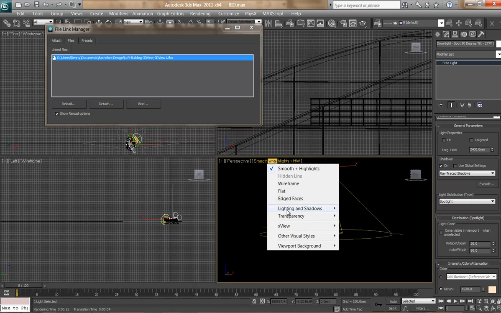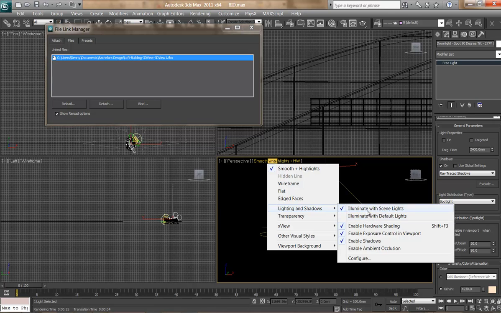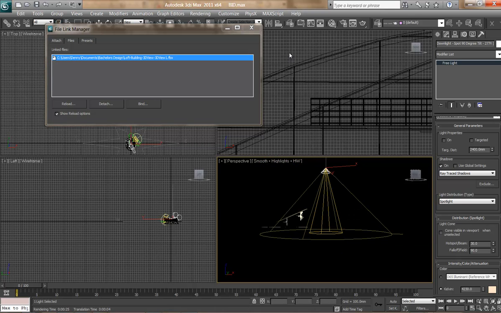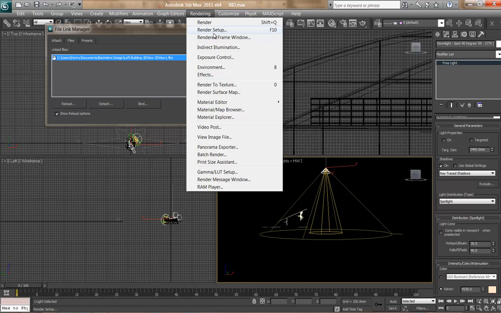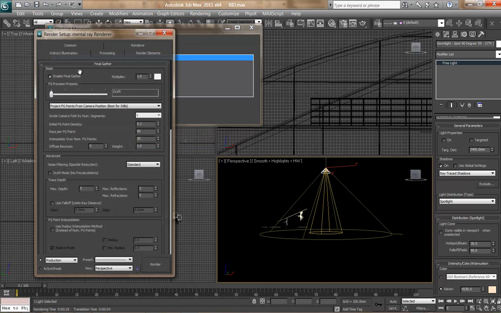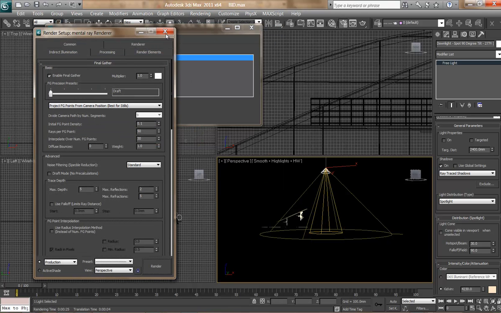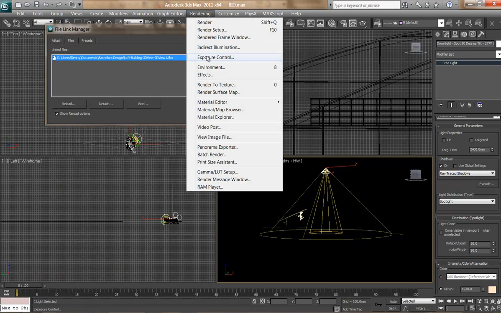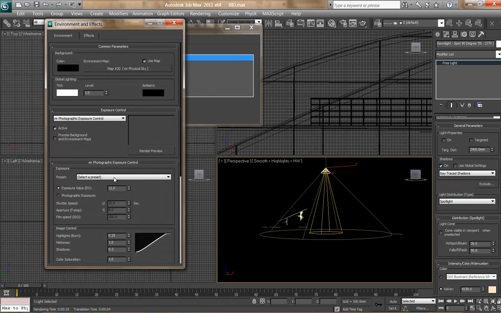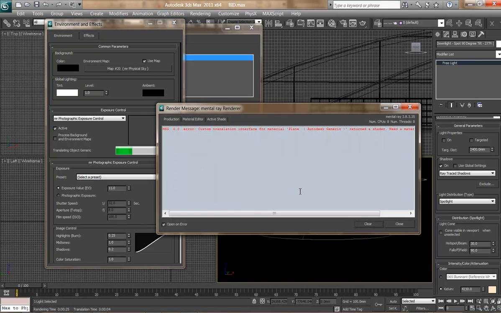So let's just see if I've got my illumination by scene lights. Yes, I do. But I'll check my render exposure now. Oops, sorry, under here, exposure control. And so this was based on a render with just sunlight.